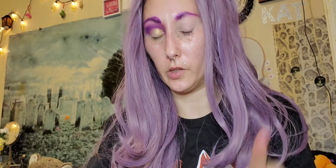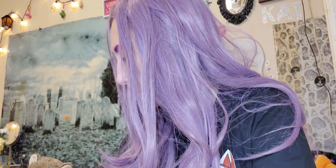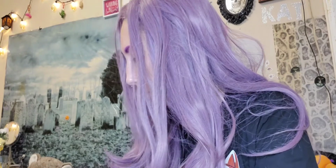Okay guys, I just wanted to look at the colors quickly and freshen up my eyeshadow base. So I put the Makeup Revolution base on and I was thinking about what I wanted to do. I'm going to try and do that 2-color eyeshadow on the crease with these colors. I'm going to take the Indio Woe and the Max Volume, and I think both of those should be bright enough that I can do a split color. So let me grab a brush, not very big. I don't want a big, okay, that will do. I just don't want a really big fluffy brush.